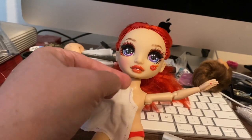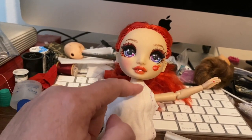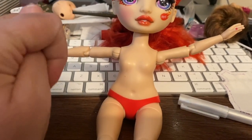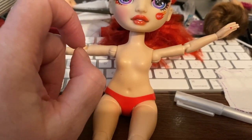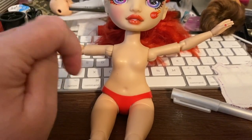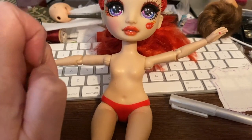I think the hips are going to be fine. The underarms and everything are going to be fine. It's just this neck, right? It's just this part of her chest. I'm going to go ahead and cut out the back pieces and then sew this thing together. And remember, I'm going to give myself an extra little bit on each back piece so that I have room to add Velcro or snaps. Probably Velcro because I have a lot of Velcro, not a lot of snaps. In fact, I don't even know where my snaps are. So I think Velcro. All right, I'll be back.